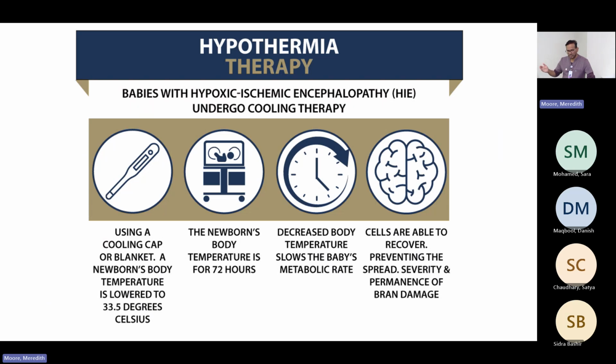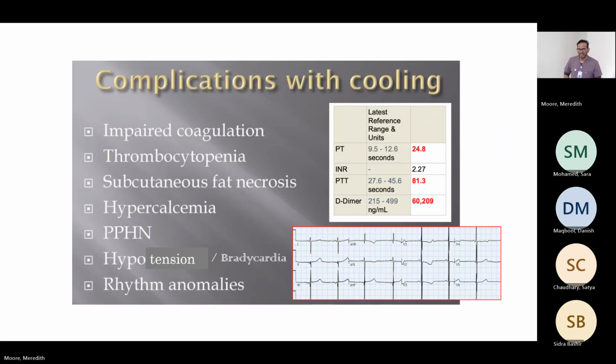So this is what hypothermia does. It basically cools off the things for the time being. Just like when you have an argument with your wife, you just want to cool down, hypothermia for 6 hours, and then no reperfusion. So these are the complications you have, which is known.